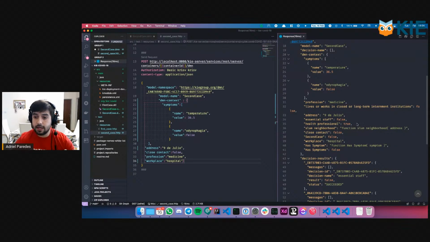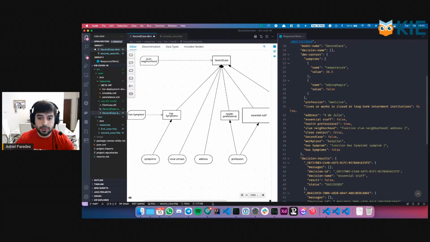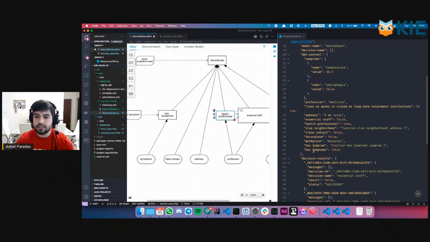For instance, since this person is a medic, the profession is medicine, we can see that the decision that lets us know if that person is a health professional is true. So if you see health professional, we can go to our DMN, and we can see right here that this is the box that is returning this value.